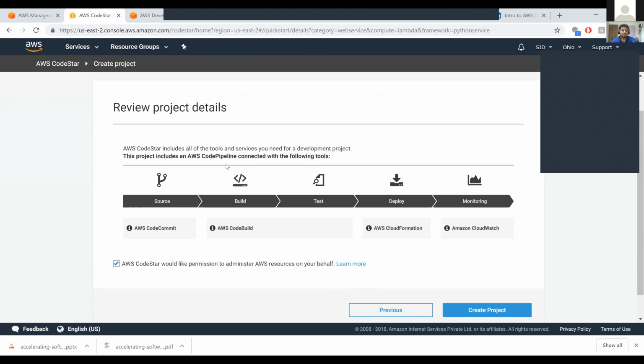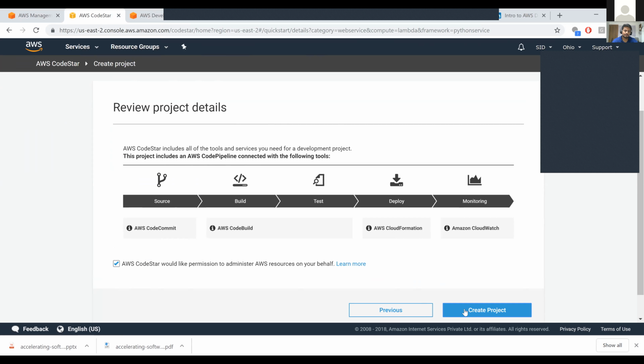This CodeStar includes all the tools and services you need for this development project. This project includes an AWS CodePipeline connected with the following tools. Here you have your source, build, test, deploy, and monitoring.